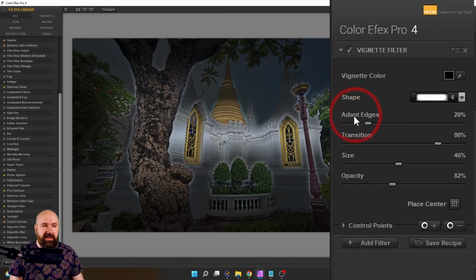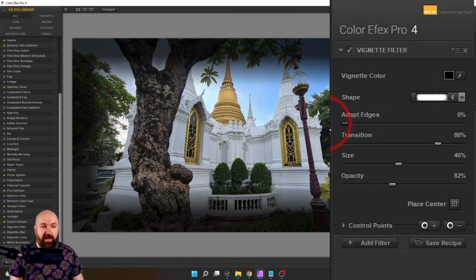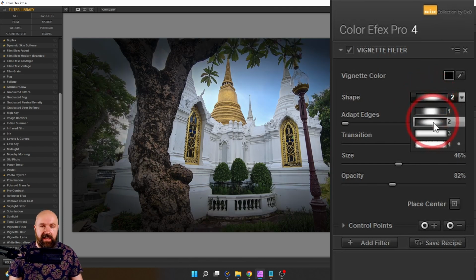So you can see here it says adapt edges. So this will look at the edges you have in the image and adjust the vignette accordingly. For the 4th, this is pretty extreme, so you probably want to have this at 0, and now you can see again we have a rectangular shape. So this is good for classic effects when you want to simulate classic cameras or kind of more artistic styles. Usually you would have an elliptical or round vignette. So let's go back to our second option here to have an elliptical vignette.